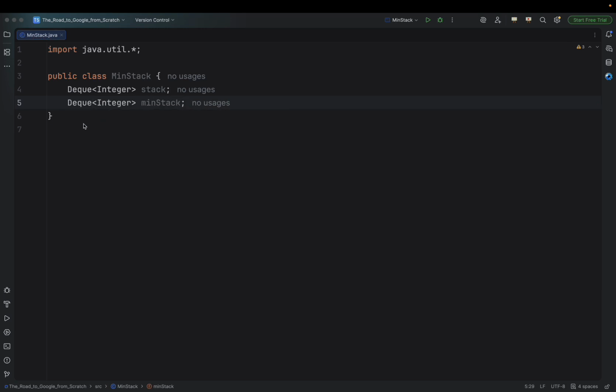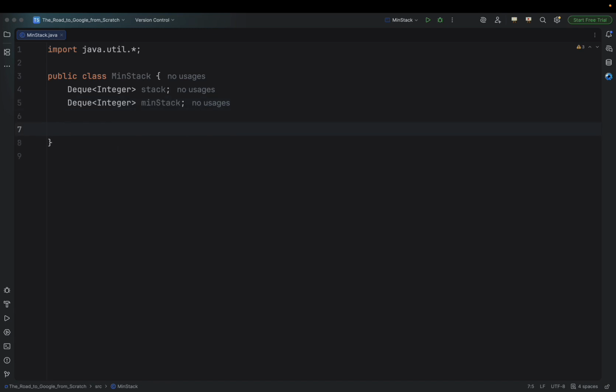Again, you may notice that here we write Queue. Actually, in Java, this implementation can be used like a queue and also like a stack. So this is a stack. We can extract the top element from this data structure.